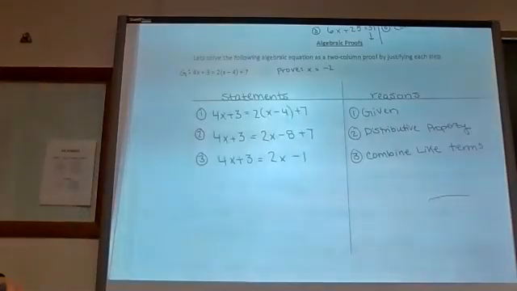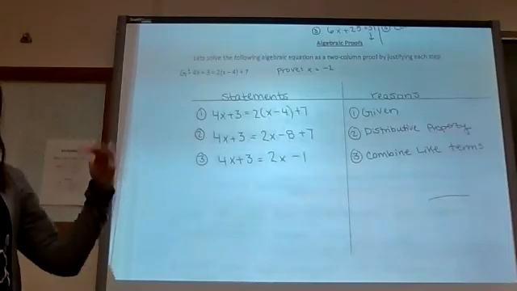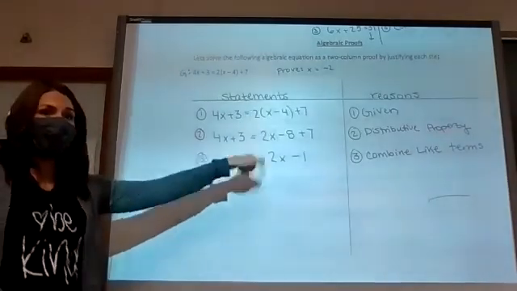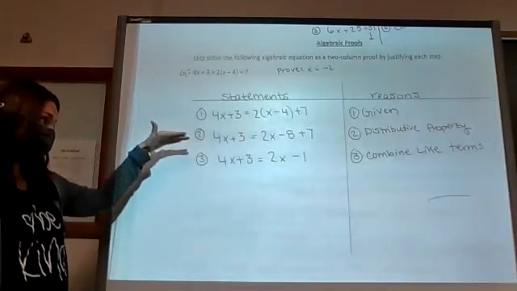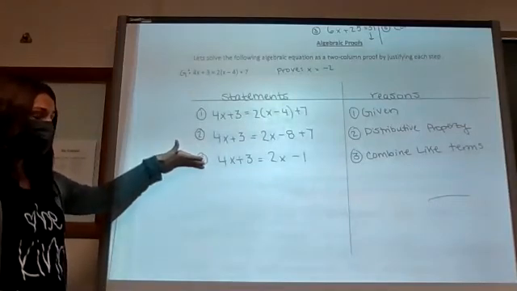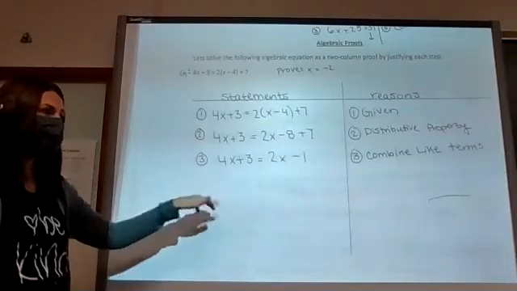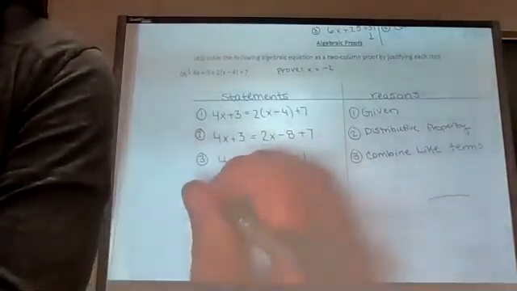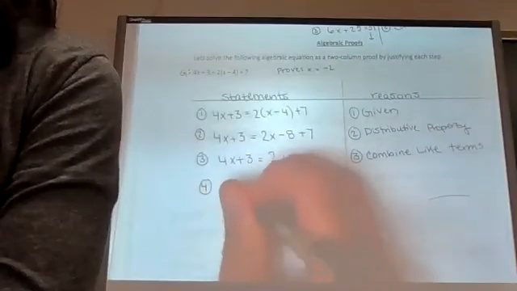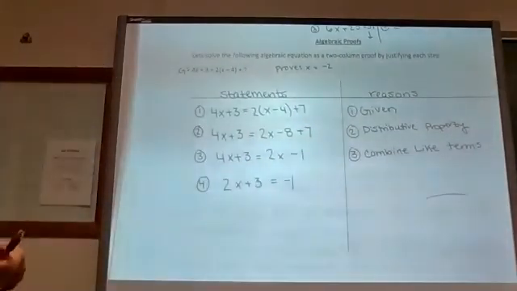Okay, now comes the tricky piece. So now what I'm not going to do, and what we do in algebra class, is we show what we're doing underneath and we cross things out. I'm not doing that. I'm writing a formal proof. So if this statement is true, the next statement that I'm going to write, and your statement may differ a little bit depending on how you solve the equation, is that 2x plus 3 equals -1.